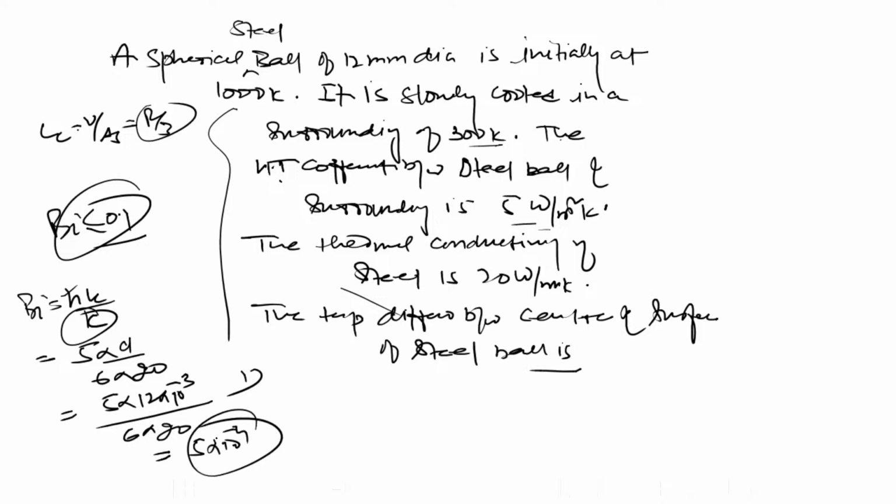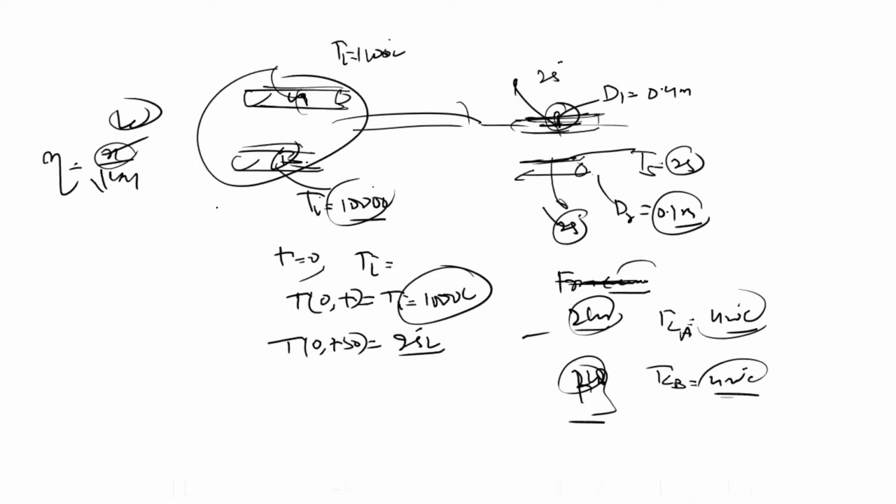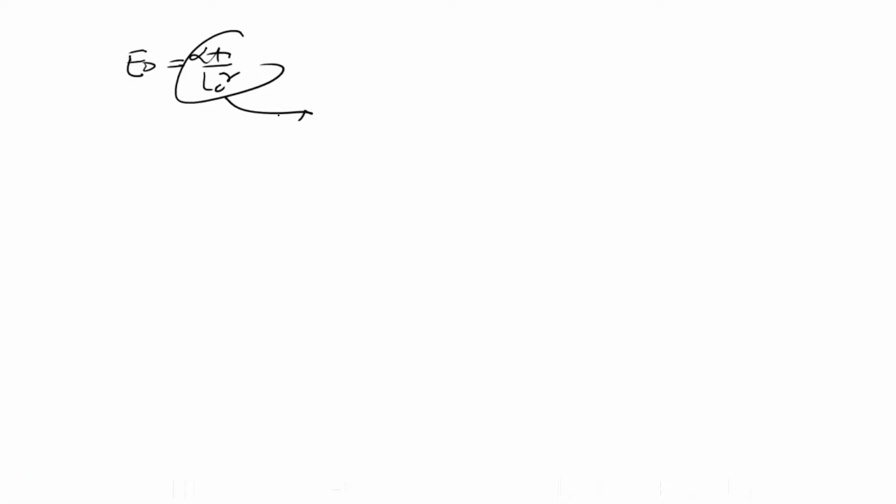If it is a lumped system, then tell me the temperature difference between the center and surface of the steel ball. I told you, the Biot number is defined as the ratio of temperature difference between what? Sir, Mr. Ayush, please watch the lecture carefully. In the previous column we are talking about a ratio, so in the ratio that won't affect. Either you can write R or R by 2 or R by 3. Everyone is asking the same.